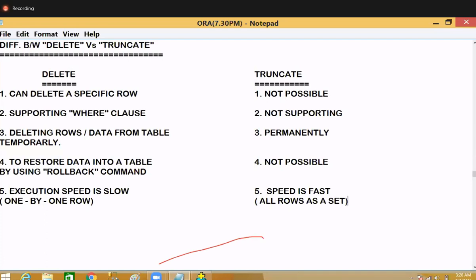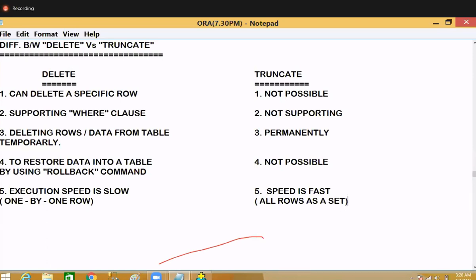But truncate command cannot delete a specific record and doesn't support where clause, that we also discussed. Now the remaining 3 points I will show you concept-wise one by one, whether it is permanent or temporary, how we can restore, how we cannot restore, yes or no, so we will see one by one.